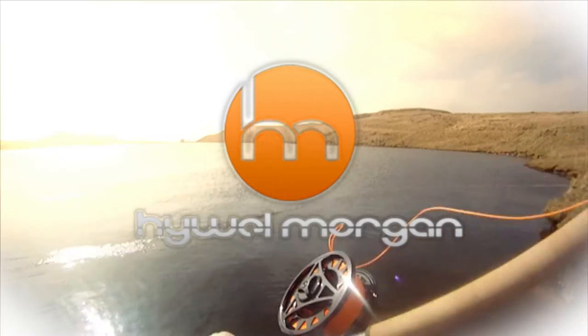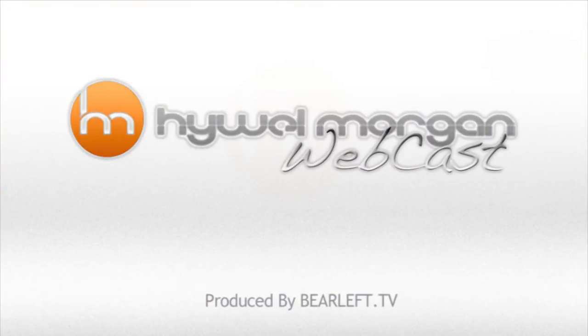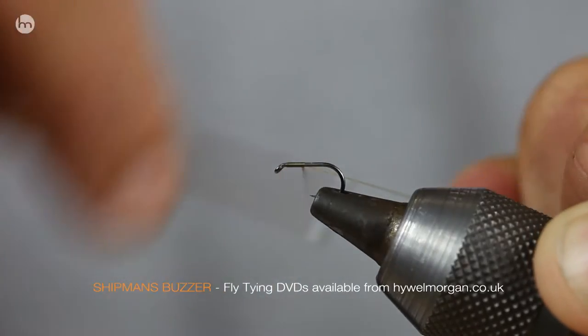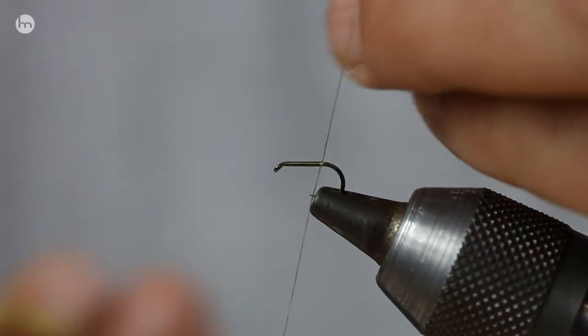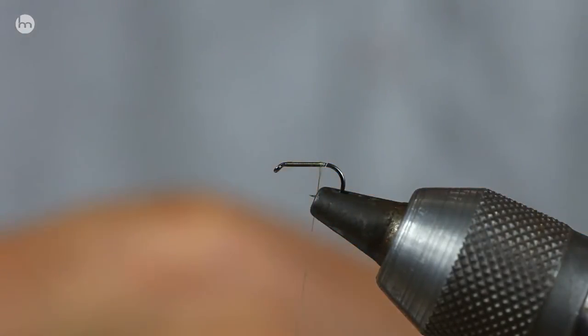It's fly day and it's time to tie an old favourite, which is just as good today as it ever was. Over the last few years this fly has sort of fallen out of favour. But to be honest, it is still as effective as it was six, seven years ago. I think it's just trends and people tend to follow fashions in fishing. And if people don't use them, well obviously people don't catch on them.